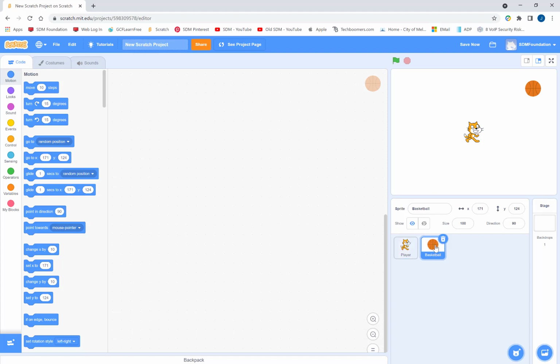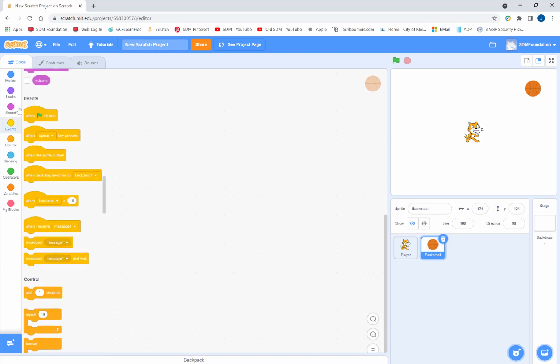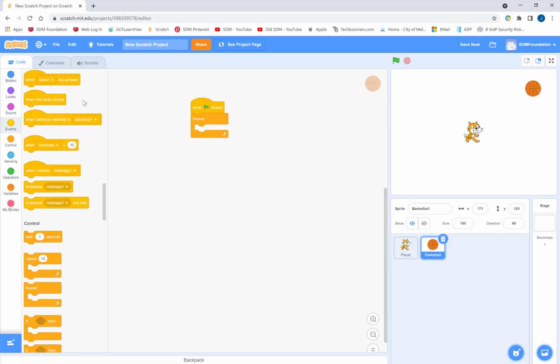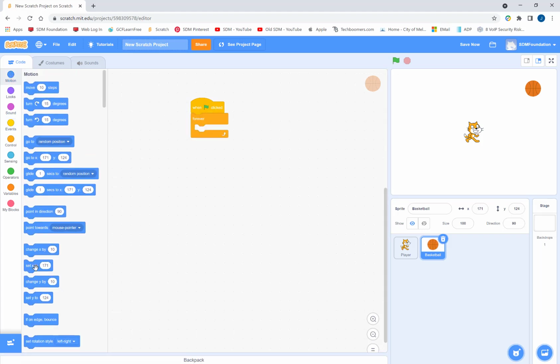So you see if I click basketball, my sprite, the little ghost sprite up here, is the basketball. So any code that I drag here is now going to refer to the basketball. So again, if I go to events, we'll start when the green flag is clicked. And let's do a forever loop. And motion, we'll say change X by -10. And let's see, the basketball should move to the left of the screen. There we go.